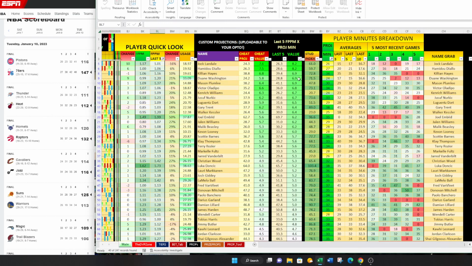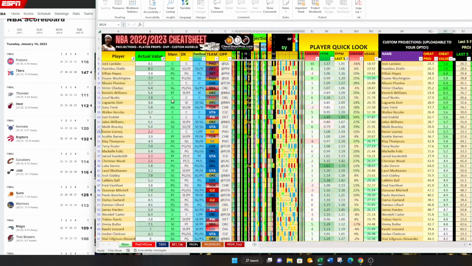And so those are the 2 filters we're doing. We're just using this custom column, sorting it value high to low. That's pretty simple. Step 2, filtering out by 24 minutes. Step 3, we want guys over 0.99. Now, this is what it's going to give us. These players right here, and these would be the projections if you want to upload them into your optimizer. Now we scroll over here.